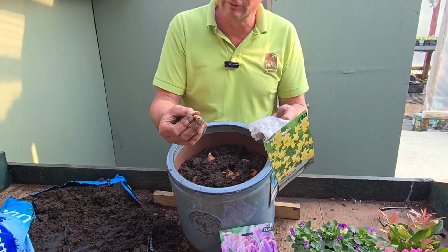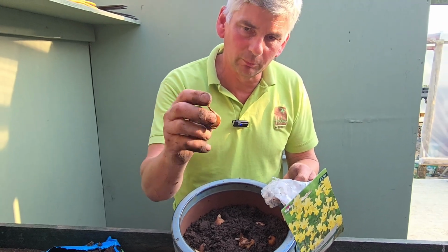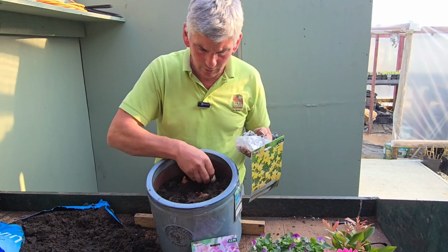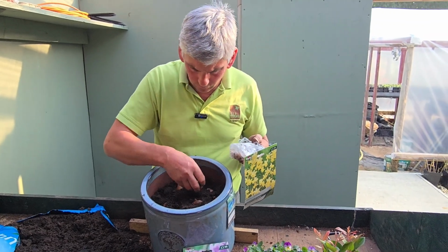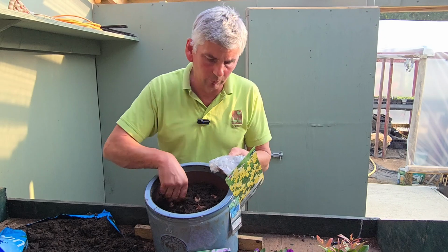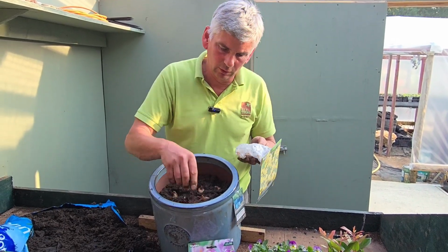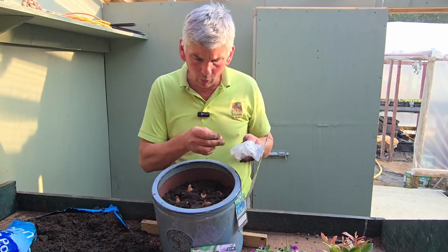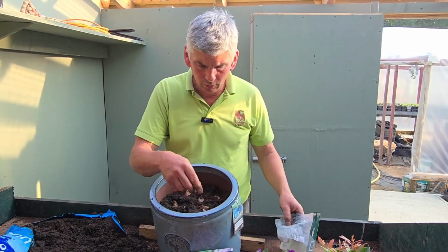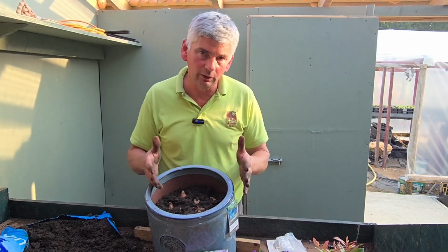I'm just lifting them out. Even that little small one will probably produce a flower, and then next year it'll bulk up into a bigger size bulb. So the daffodils, remember we talked about earlier about the naturalising of bulbs for planting in pots. Most bulbs will go in pots quite happily, but you do need to choose a bulb that will go on for years and years if you're going to use it for naturalising out in the garden. And the daffodils are one that will go on for years and years.